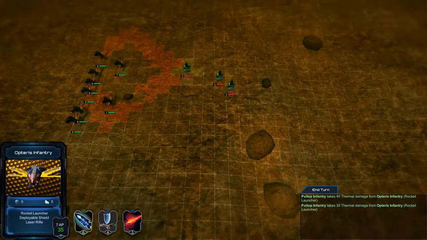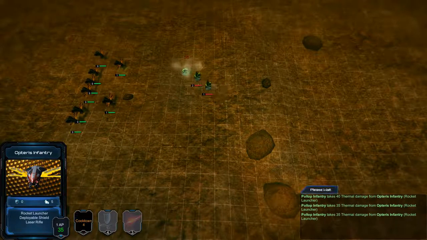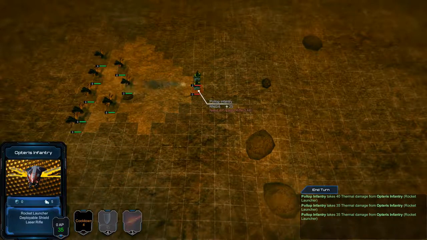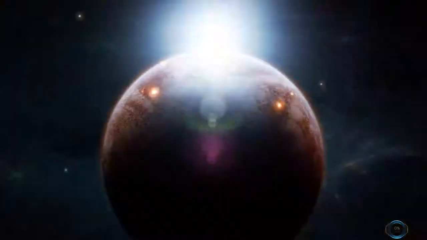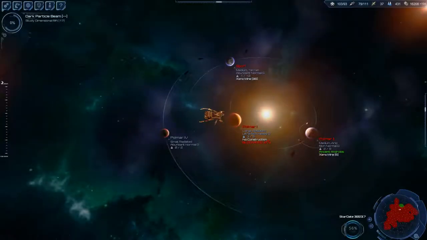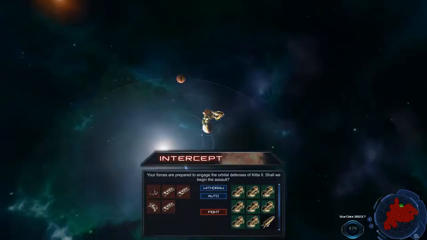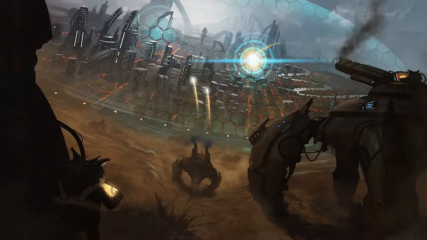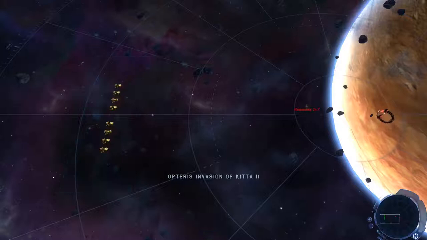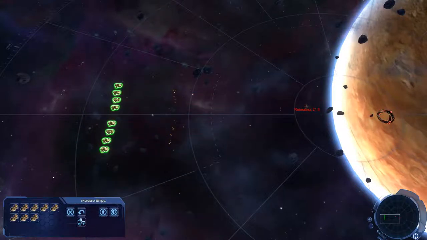Here they come. And here you go. Polyp infantry, no enemy at all. On the other side, if the enemy was armed with rockets and would be fighting me, I would lose. No questions asked. If they have the rockets, I would be dead. Okay, shields are up. That is good, because guess what?